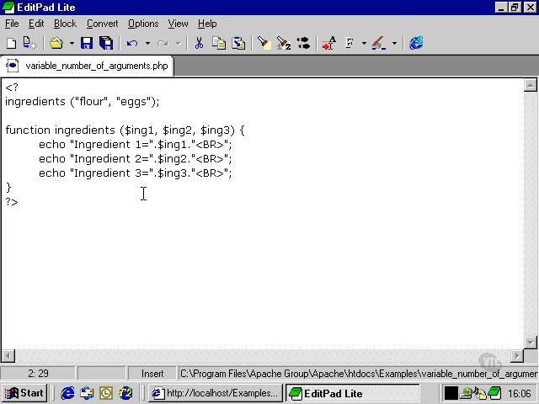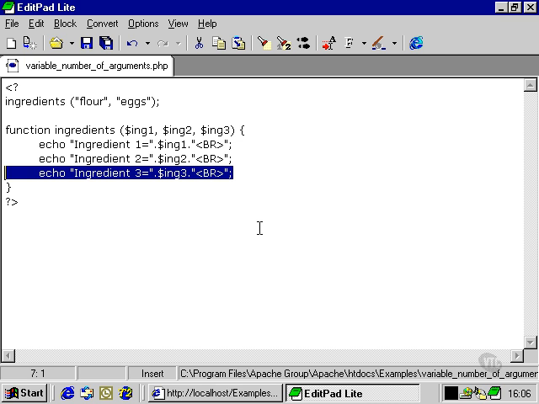as we can see. So any calls made to this function without the full 3 arguments that we've specified here are going to throw up an error. Any calls made to the function with more than those 3 arguments, the 4th, 5th, 6th, 7th, and so on arguments are all going to be ignored. So we need a way of making this a lot more flexible.